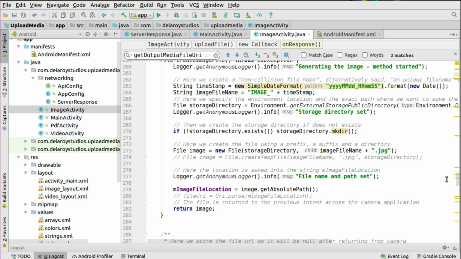So we've actually completed the full structure of how to select an image from the gallery, and how to take pictures with a camera and get that same file uploaded to the server using Retrofit as a network API call. And we have the PHP-driven server-side language that actually consumes that and saves that to the uploads directory right there on your server. So that's it, completed.